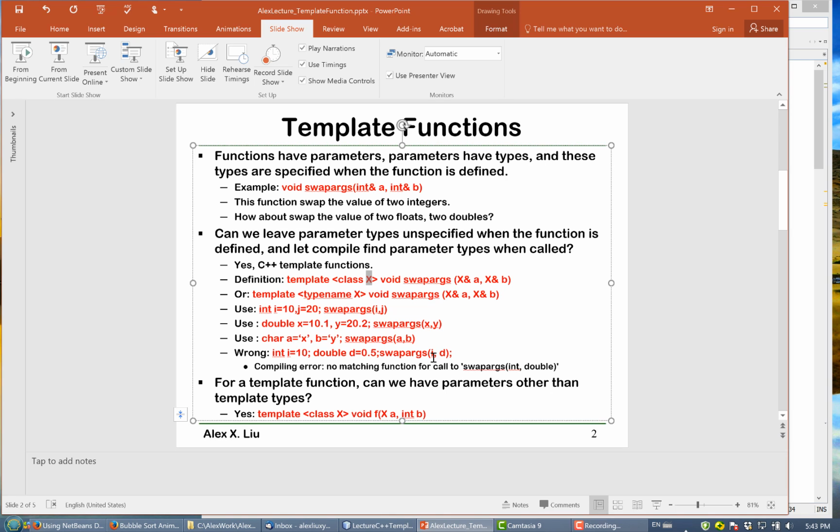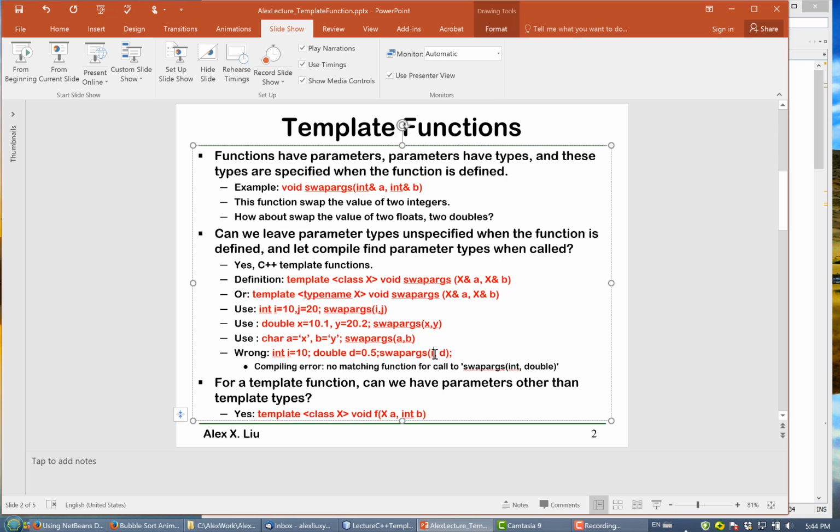What if, for this function call, you gave an integer and another type that is different from integer, for example, a double? If you do that, the compiler will not compile. The compiler will throw an error saying there is no matching function call for this.